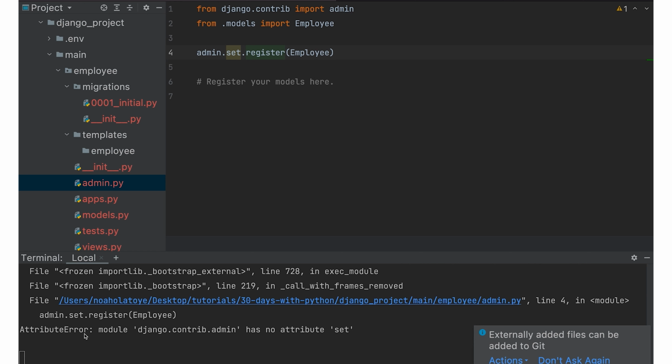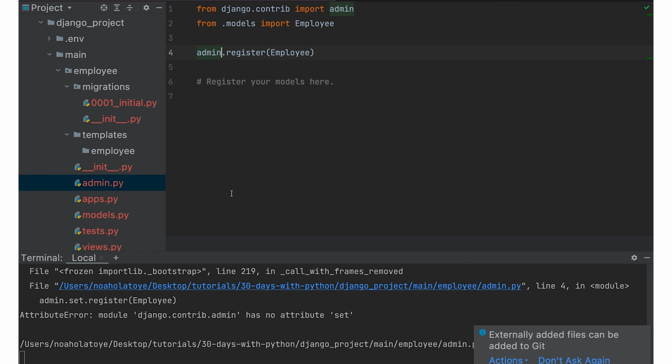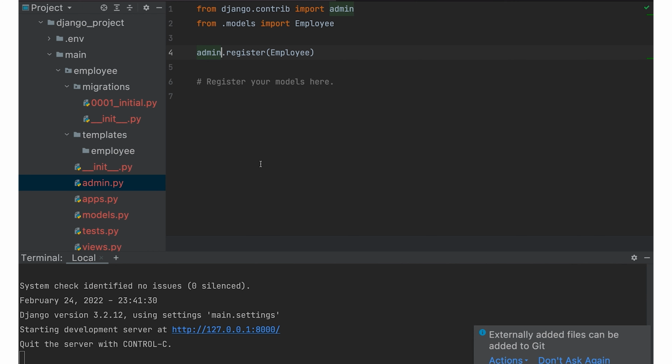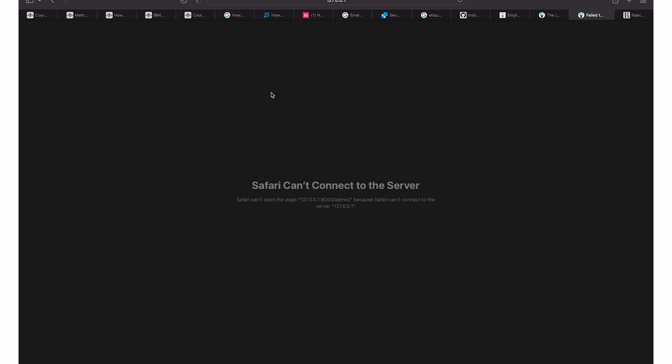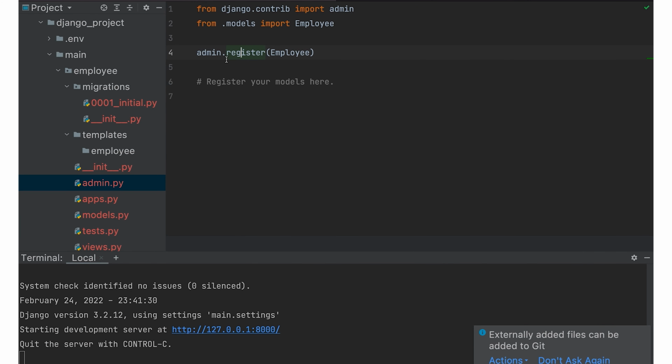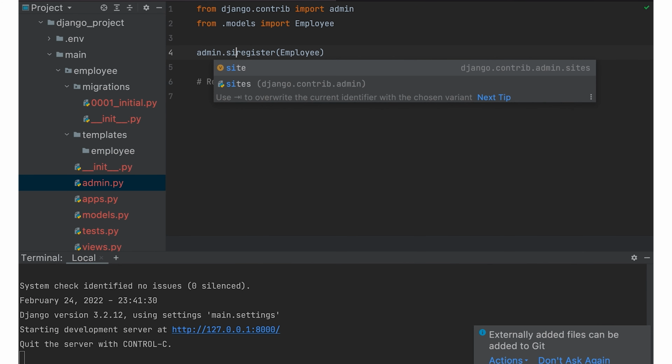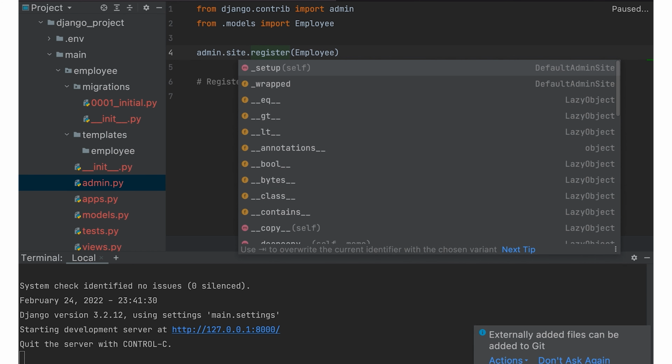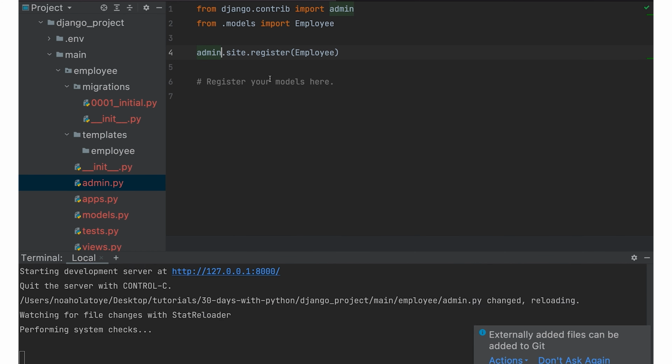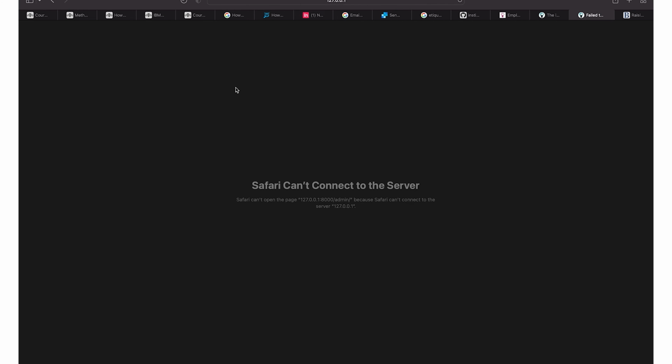So Python is saying module django.contrib has no attribute set. Oh, this shouldn't be there. So you can see sometimes you need to read the error to see that you're doing the right thing. It should be site, really. I was trying to write site. Okay, not sit. Yeah.